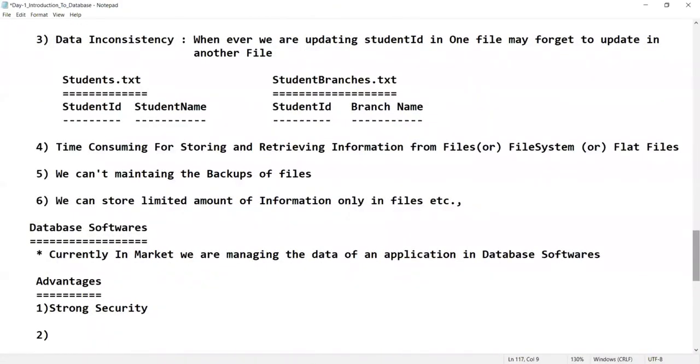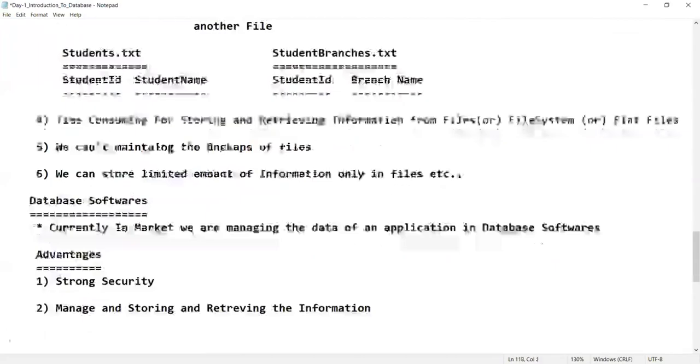The next one is what? We can easily manage storing and retrieving the information. Understand, guys? That is the second point, sir.